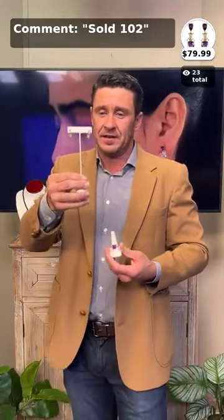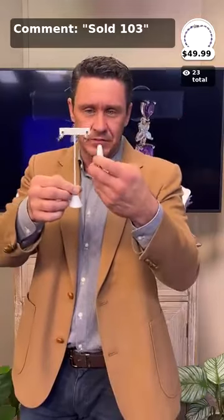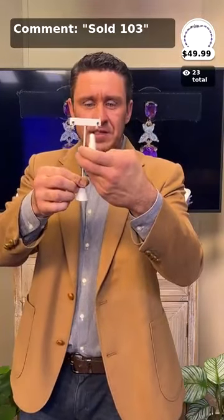So this is sold 102, and I'm not sure how many we have, but they are just fantastic. We have 50 of those. This is probably the first time they've been shown. Nice round number, and they are beautiful. For $79.99, such a giveaway. All in noble metal on top of precious metal. Precious, all of it, really, gold and silver, but man, is that a great look.